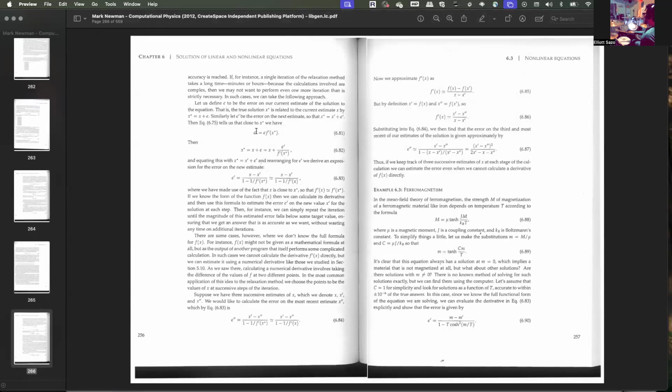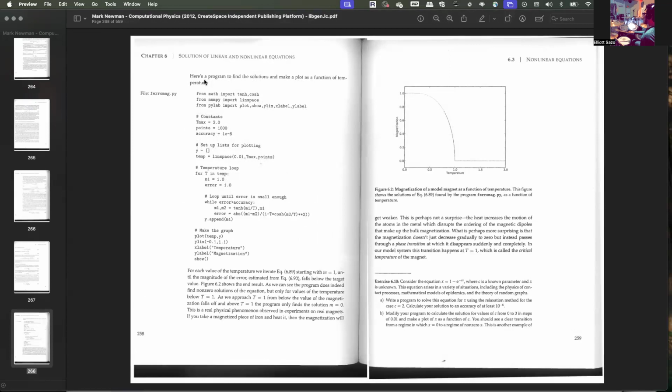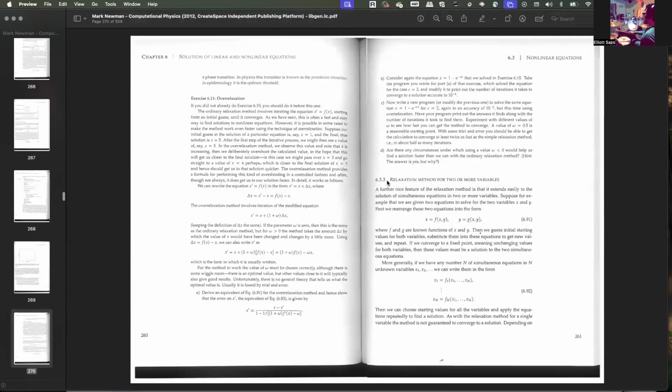And then it talks a bit about the error of the relaxation, which we could find with this equation right here and all these derivatives and stuff which come from other equations in this chapter. But then it just goes into the example. That's pretty much the whole chapter. There's more to the chapter? There's more? Oh, that's all I read. A lot more. Oh, yeah.